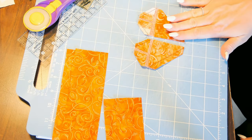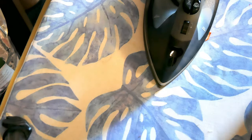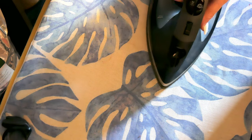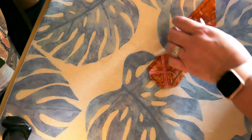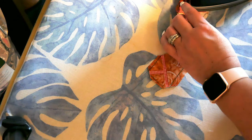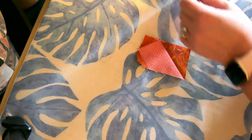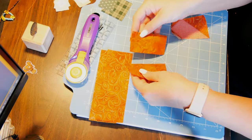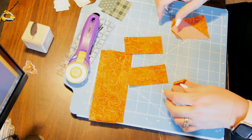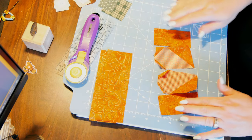I'm going to take this to my ironing board and I'm going to iron it all open. Okay, I'm going to set my seams. And this is just a dry iron. Okay, we're going to take this over the sewing machine and get the next part sewed on. The next thing I'm going to do is take the sides and sew them on each side of my heart.